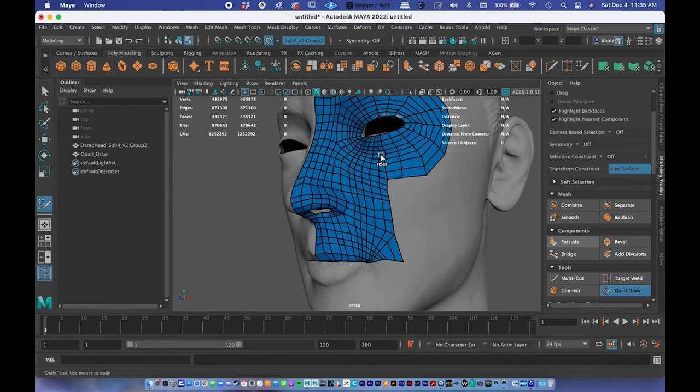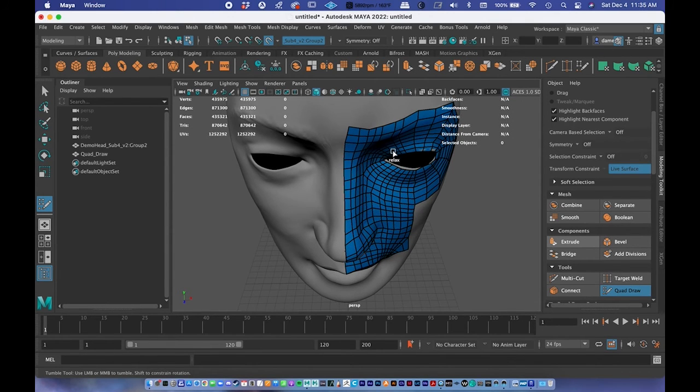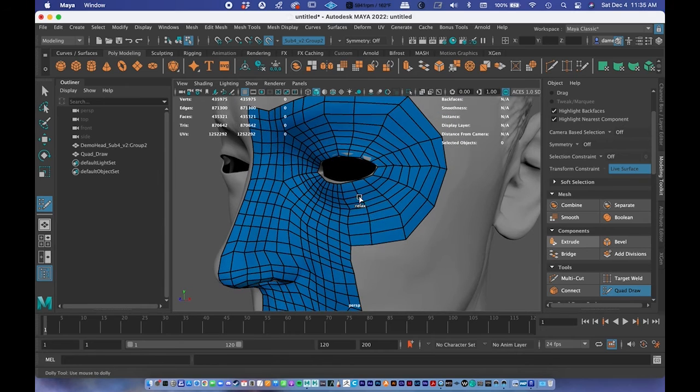Then you can hold Shift to relax this a little bit. When you hold Shift, if you draw along the line that you're trying to relax, do you see that? So when I was doing Shift and going randomly, it can do some good, but I think it's most helpful if you find a line that you want to relax a little bit here, and then just draw along it.